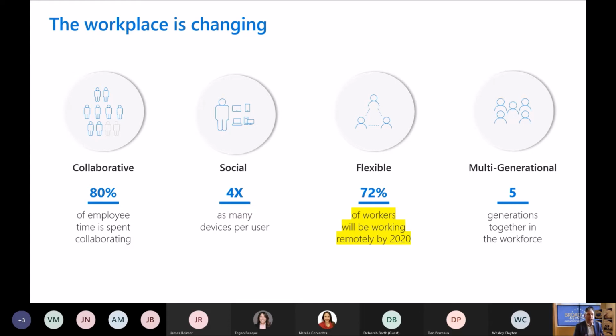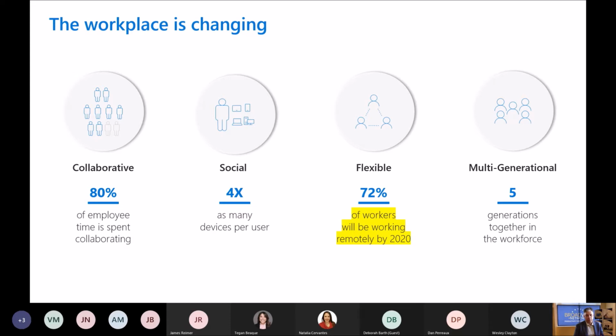The device is becoming less critical to the user, and the application is becoming more important to the user. So they may have a desktop, a laptop, a mobile phone, and a tablet. They may have one of those devices. They may have more, but they want a similar experience across all of those devices, no matter what it is they're doing.